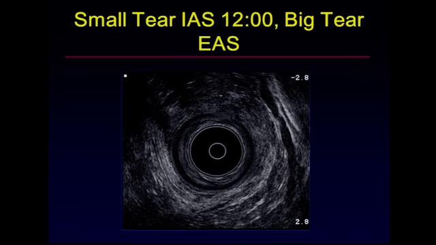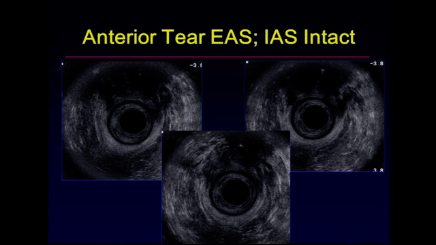And here is a different situation, which again, very important to identify for the referring clinician. This patient clearly has a large tear in the external sphincter, and it goes from approximately 10 o'clock to the 2 o'clock position. You can see this big hypoechoic heterogeneous tear disrupting the echogenicity of the external sphincter. But notice that the internal sphincter, this very, very hypoechoic ring, is completely intact. So here you have a tear of the external sphincter, but an intact internal anal sphincter.